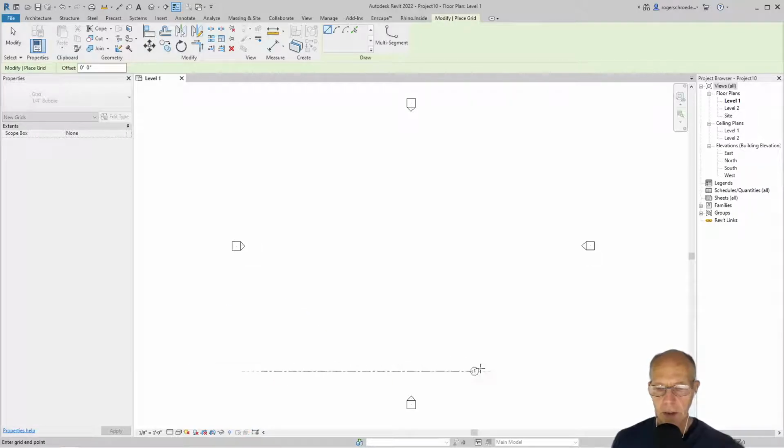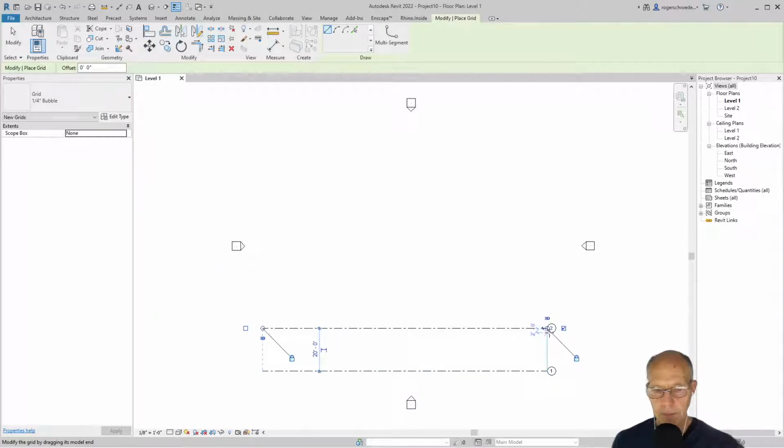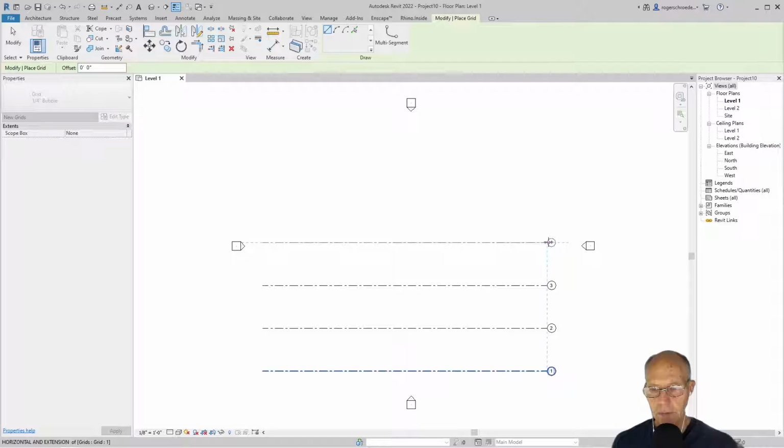I'm going to click and unclick it and then drag it across and stop it. And then I'm going to come back and start another one. Notice that I'm using the blue line to make sure I'm lined up over the start of the other one. And I'm just going to move this up until it says 20 feet. Click and drag it over. Now, if I can't easily get that 20 feet, I can just type in 20 and hit enter, and that'll automatically snap it to that point, and then I can finish drawing. So it's up to you on how you want to put those in.